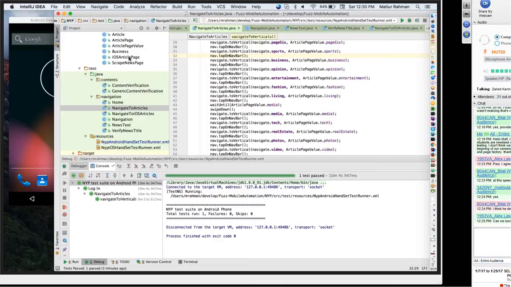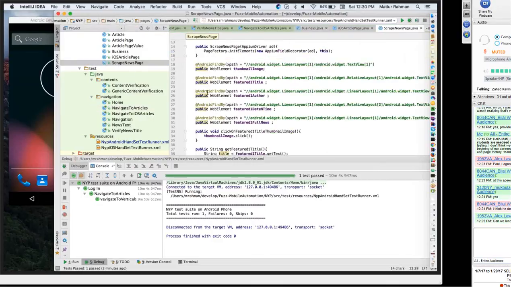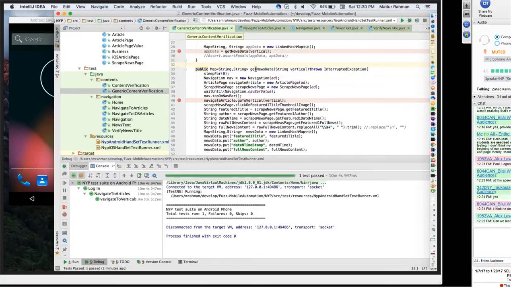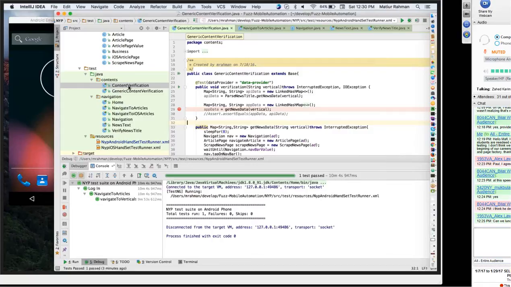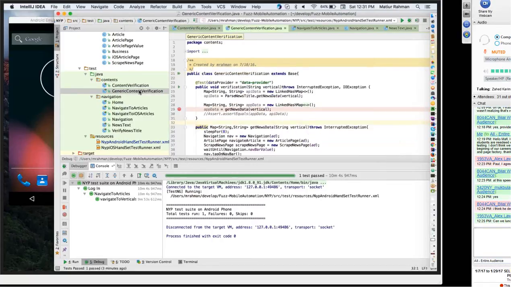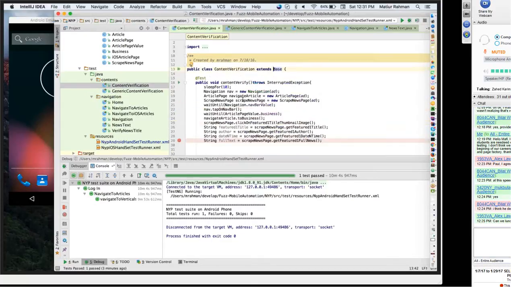And to verify it, we have to scrape it first, right? This is the scraper. We are scraping, and this is the news parser here, right? We parse it there, but we store it to a map in here. And this is for the content verifications. So article page: first we navigate to a specific page, and then scrape the news.